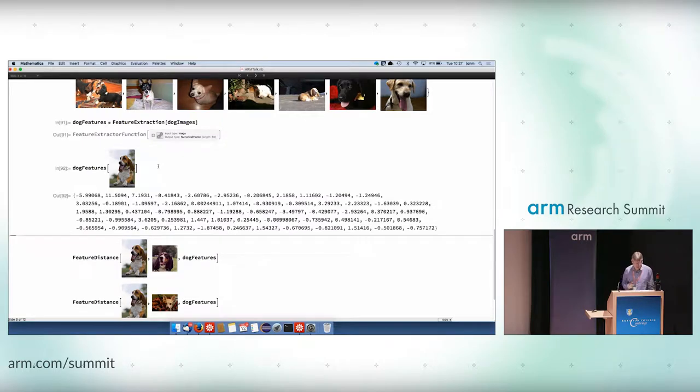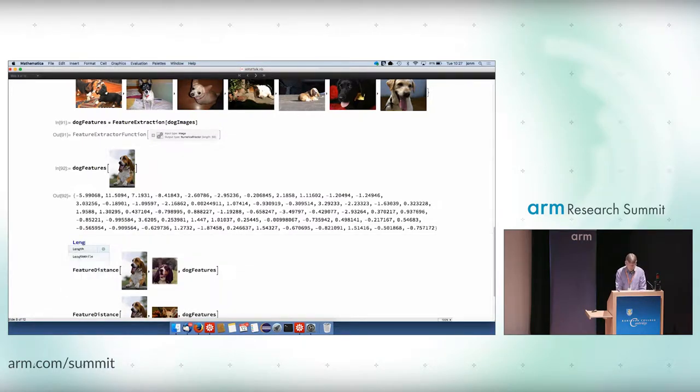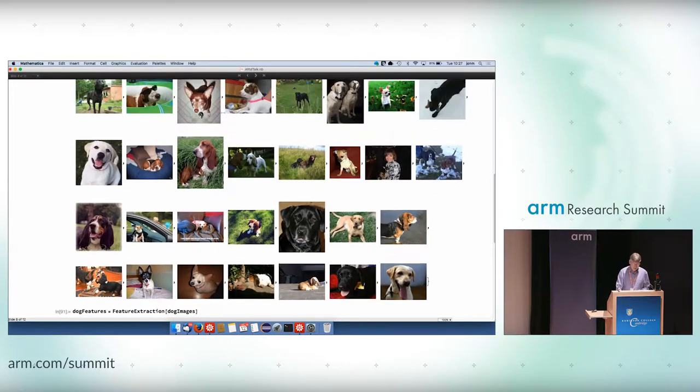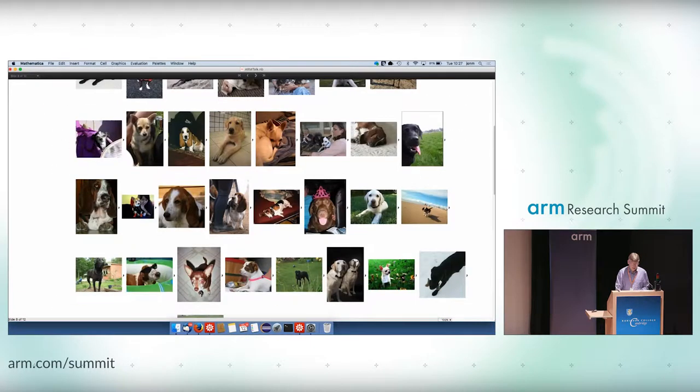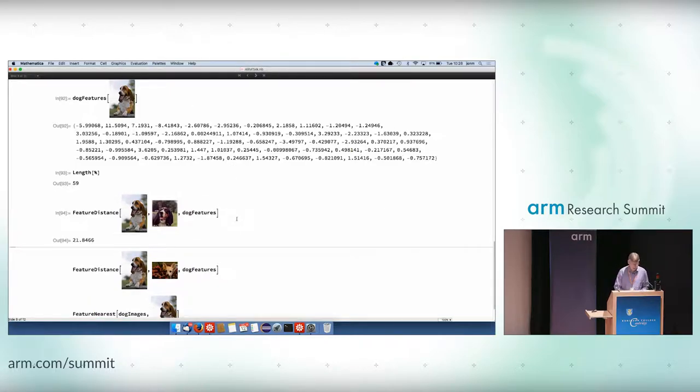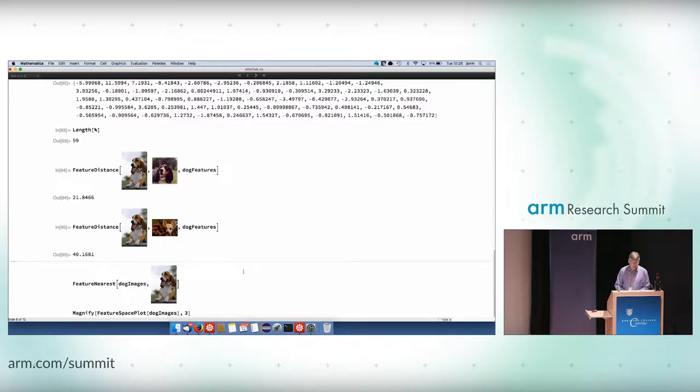And so if I give it a piece of data it hasn't seen, you can see that it's reduced this basset hound down to a feature vector of, it's decided 59 key things are what matters to distinguish between the data set of, I think this is only about 60-odd images, but enough that it's starting to learn that it can reduce this down to 59 data points. As soon as you've got that concept, then we can start doing things like measuring feature distance. So here's two dogs that are 21 apart in this 59-dimensional space, and hopefully, if it's done a good job here, and I give it two less similar dogs, a basset and a chihuahua, it says, well, those look further apart in that feature space. Who knows what it's looking at, pointiness of ears or brownness of background or whatever.